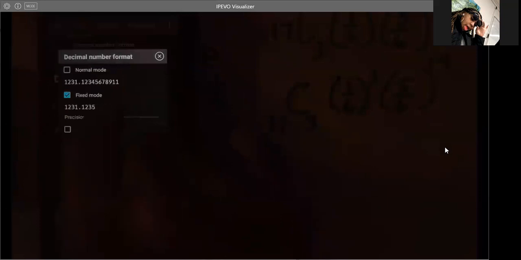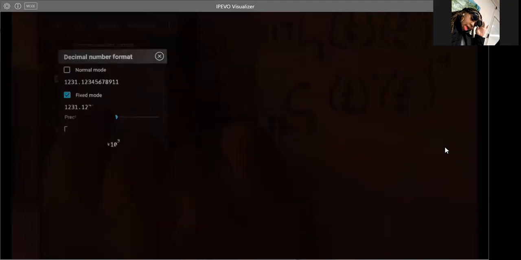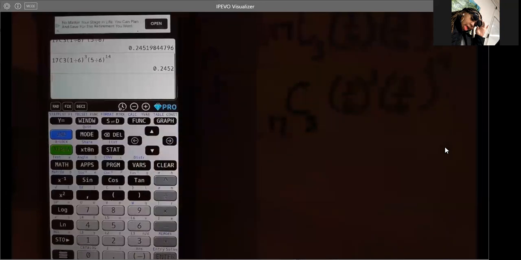You can see how this bar is sliding. See, this is 2 decimal places, 3 decimal places, 4 decimal places. You see that? So you can set the calculator to round it off for you at 4 decimal places. And that's what it did here. Now you don't have to do that. It's just something I like to show people to kind of get more familiar with the calculator.